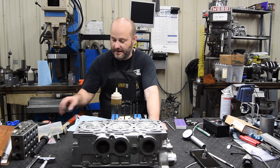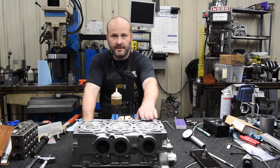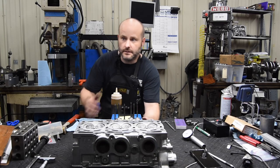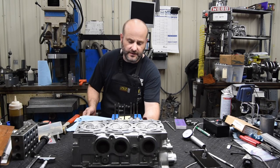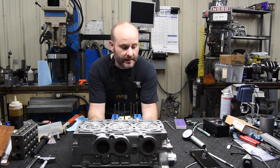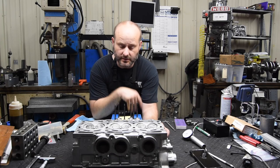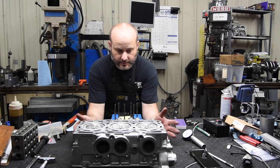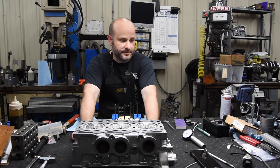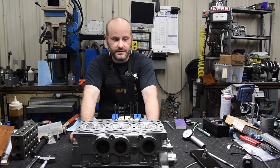So we've come to the end of my involvement on these Subaru H6 cylinder heads. I've already set the valve tip height on these, and on the other one I will be finishing it up to set the valve tip height. I won't be assembling them, so that'll be up to the customer to build, with their old intake valves and the new exhaust valves, and whatever cams and whatever buckets they're using. I'm just putting it back to within specifications, so it should be acceptable, hopefully well beyond acceptable. That's what I try to do here.